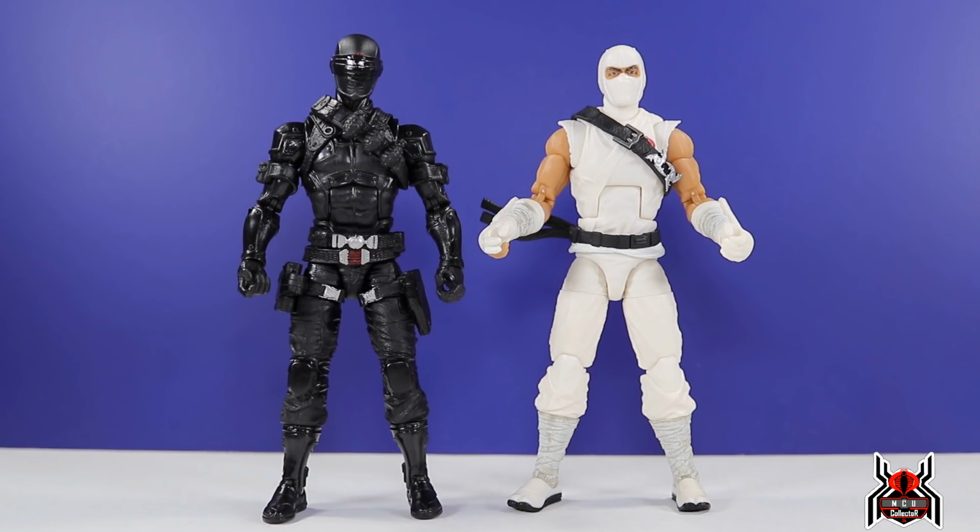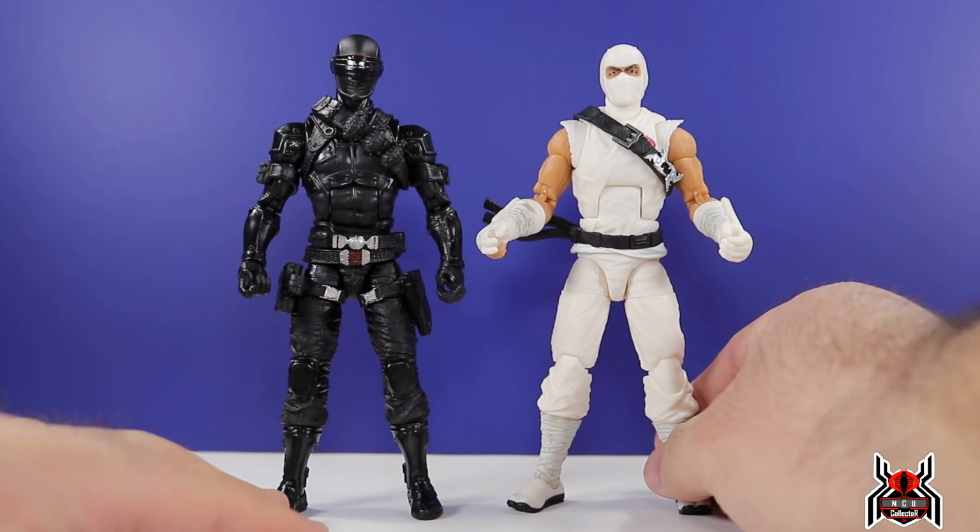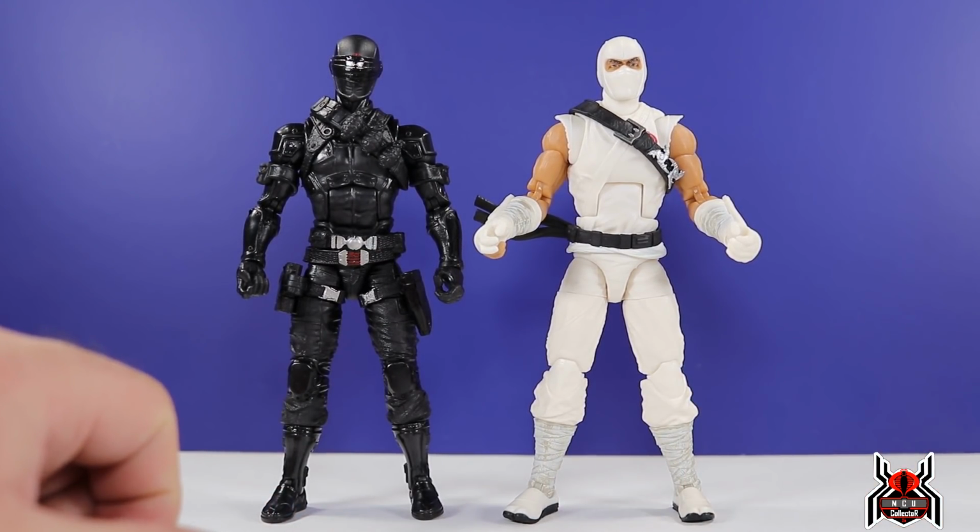I'm gonna try and do something that I don't really normally do, but my buddy George, Plastic Addict, requested that I do some poses for Storm Shadow. So I'm going to see if I can get Storm Shadow into some nice poses so I can take decent photos. Wish me luck. It's not my forte. It's not where my skill set is. I just like to have the figures and have fun. But posing and taking pictures, any kind of figure photography, it's not really my thing. But I'm going to try a couple of things here and we'll see how that works. But just so you can see how they are together, it's really damn nice.